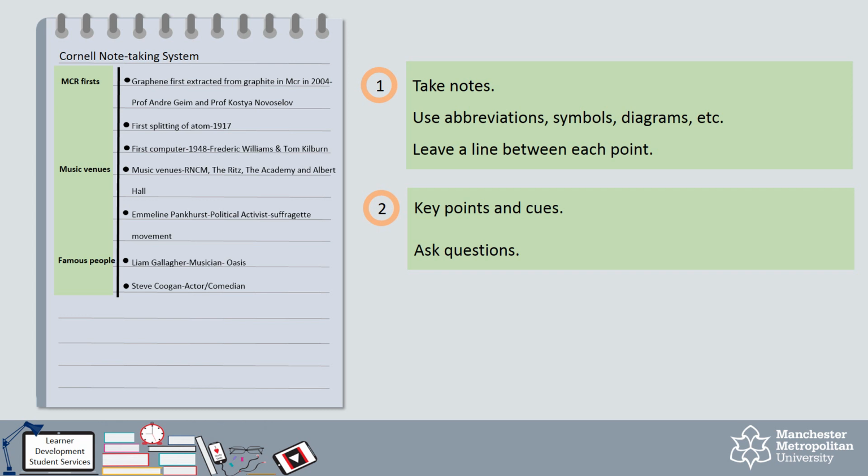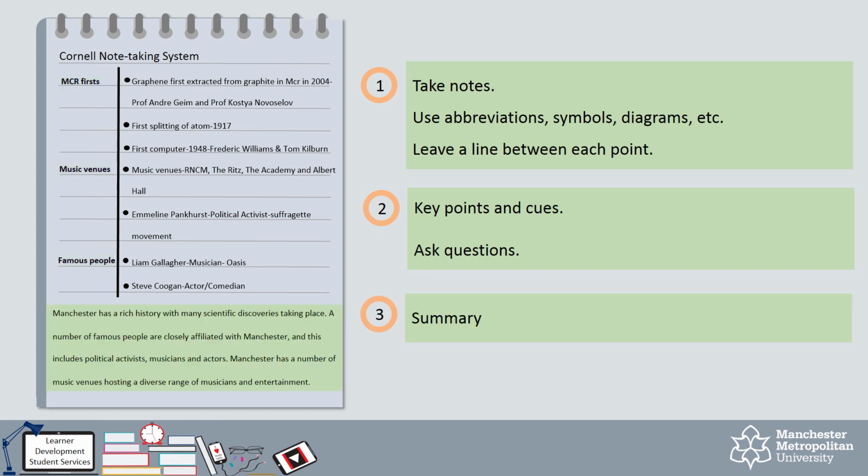You should be able to cover up the main section and use the clues in the recall column to see what you remember about the topic. This can be particularly helpful when you are revising. Finally, go back to the summary column as soon as you can after the lecture or seminar so that the information is still fresh in your mind, and summarise the main points of the lecture in your own words.